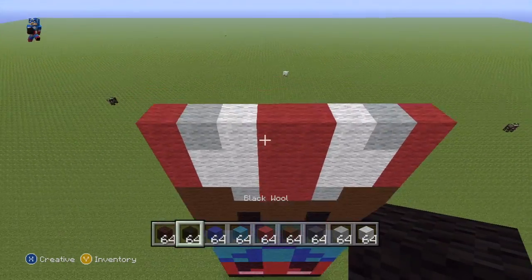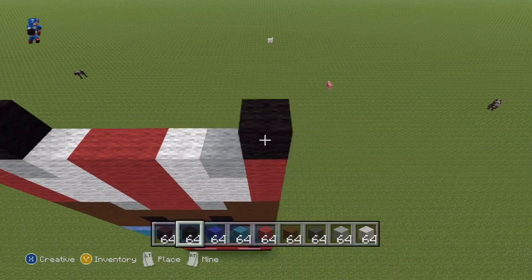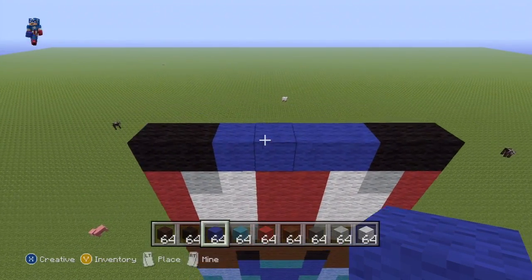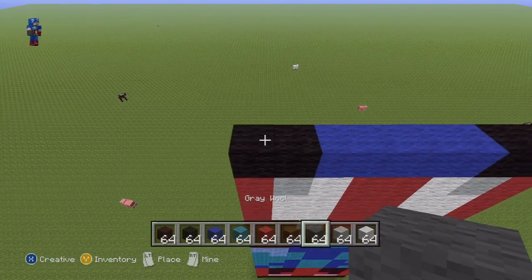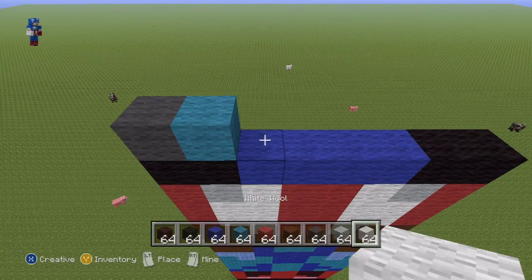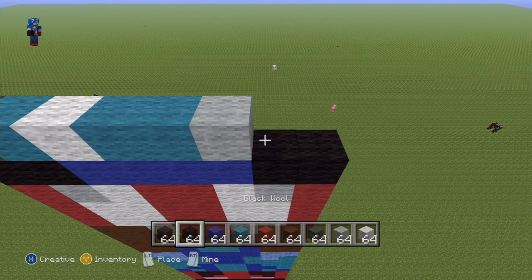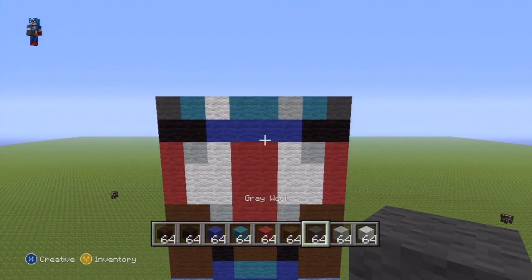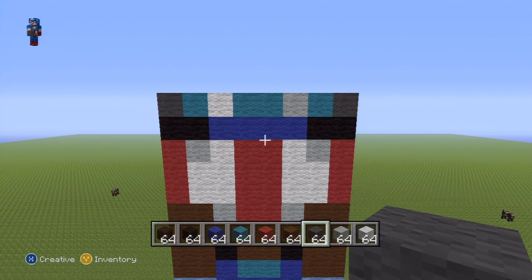So, continuing on. Next row, on top of that, you're going to want to do 2 black coming in towards the centre from the ends of the row, and then dark blue everywhere else. Then, the next row after that, unfortunately this is going to have to be a left to right row, I hate doing these. You're going to want to do this. 1 dark grey, 1 cyan, 1 white, 2 cyan, 1 light grey, 1 cyan, and finally 1 dark grey. My colours could not be further spaced apart. That's unfortunate. So that's what you want to have for that row.